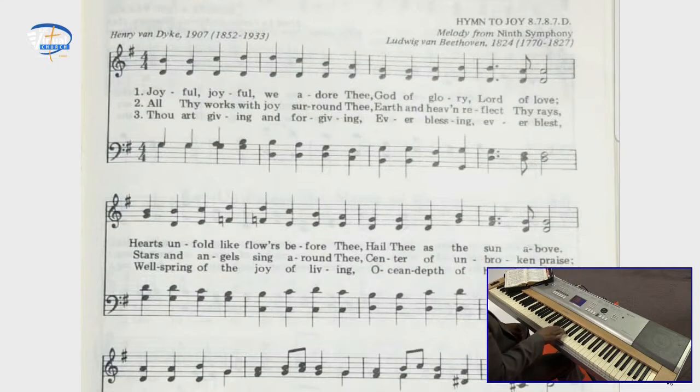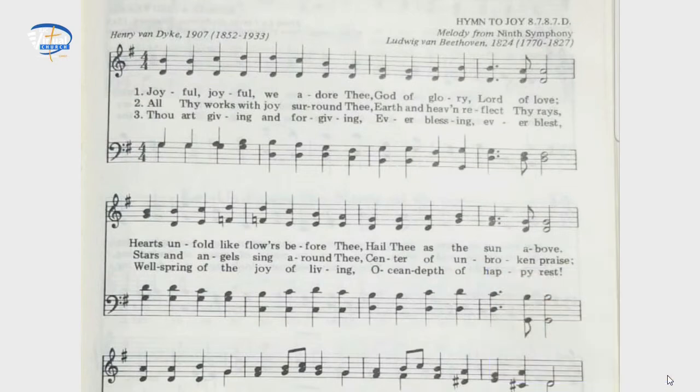Two on G. Two on G, A, B. Then B, A, A. And you see some notes there that we discussed. You see the eighth note. You see the half note. And you see the quarter note. And you also see one thing that we haven't discussed yet, which is the dotted quarter note. But we are going to talk about that in our next lesson.